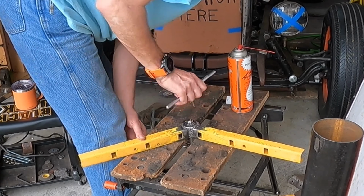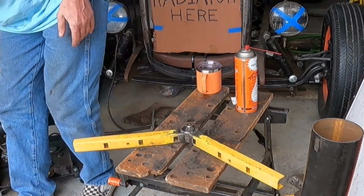Okay, so now if I got everything right, which is a distinct possibility I didn't, but this should thread in. Come on, baby, don't let me down. Don't let me down. Come on now. There we go.